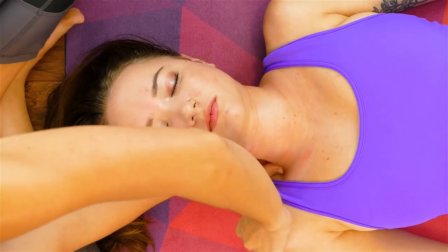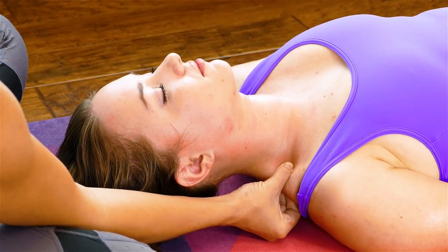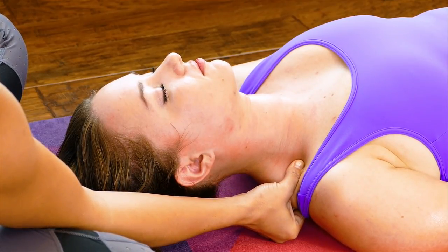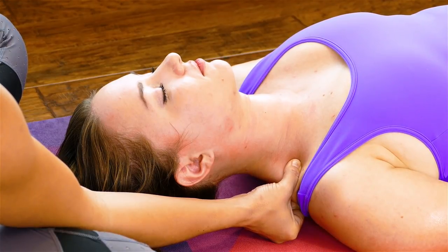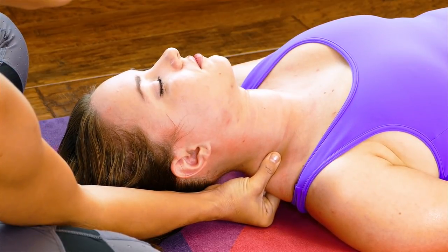I'm going to grab onto her upper trapezius muscles with my fingers below and my thumb on top, working towards the corner of her shoulder. I want you to actually turn the palm up towards the ceiling. This is encouraging her shoulders to move back a little bit and her chest to open. This side corner point is super tender and tight in most people and can cause headache referral. This is a common trigger point for headaches, but you don't have to have headaches for this trigger point to be helpful. Just encouraging length in this muscle will allow all the youth to come back to your neck, head, and face — and for your shoulder to feel better at the same time.